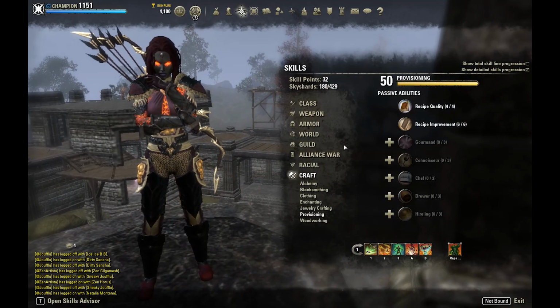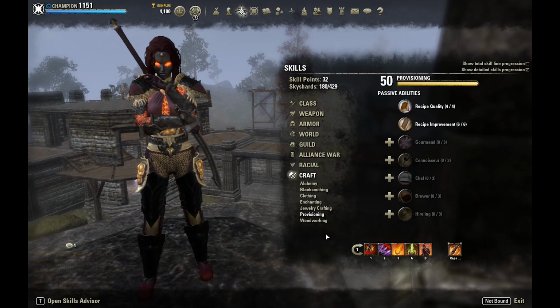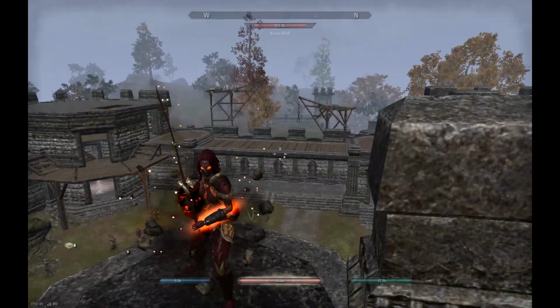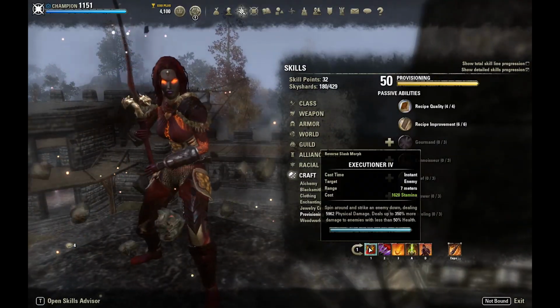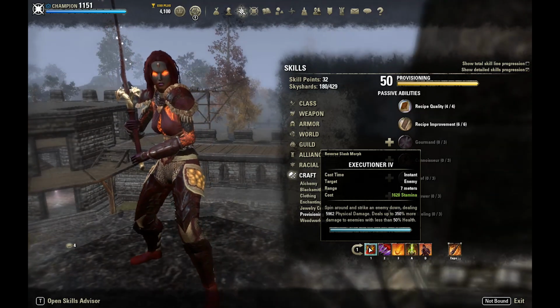Alright, so let's take a look at the abilities that we're using on this build. We're going to start on the Greatsword bar, and this is our primary damage and burst bar, and I'm going to buff up so you guys can see the tooltips on these abilities as we go through them. The first ability we have is Executioner, nearly a 6k tooltip, the primary execute for this build.